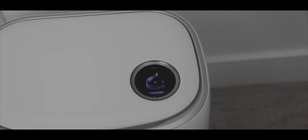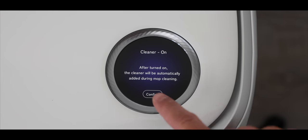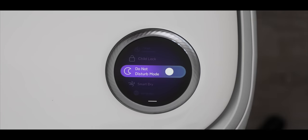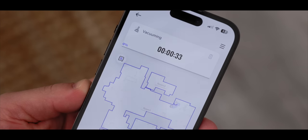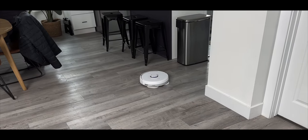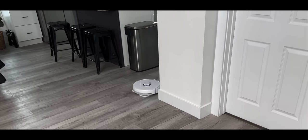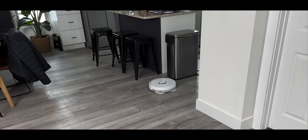On top is the LCD touch screen where you can select different cleaning modes: vacuum then mop, mop and vacuum, the Frio mode, or just vacuum or just mop. You can also set things like detergent use and a do-not-disturb mode with no lights or sounds. Pretty much all settings can be controlled directly from the device, though there's also an app. If you're walking by and want to start mopping, just hit it on the docking station — no need to pull your phone. And as it's running, I just want to give a quick demo of how quiet it is.